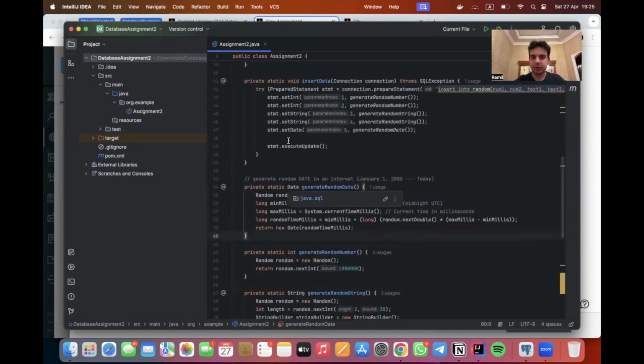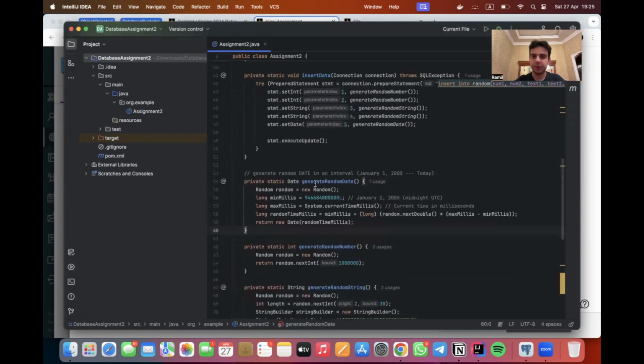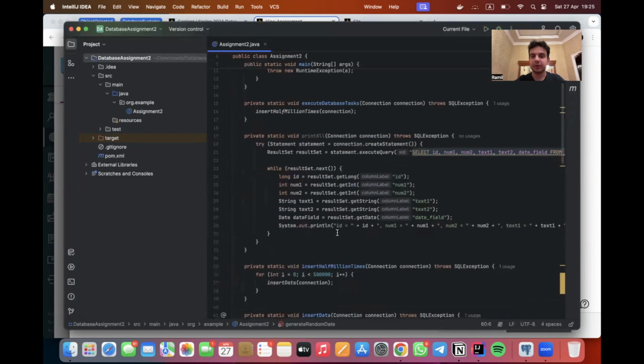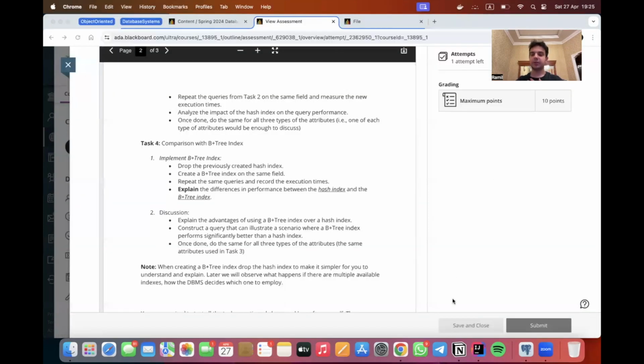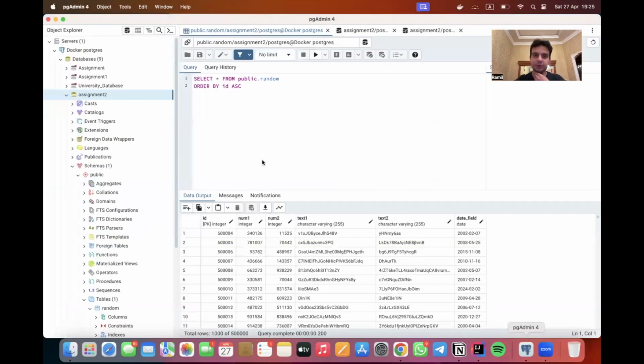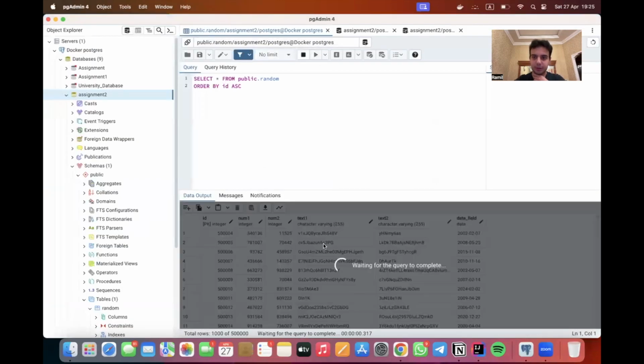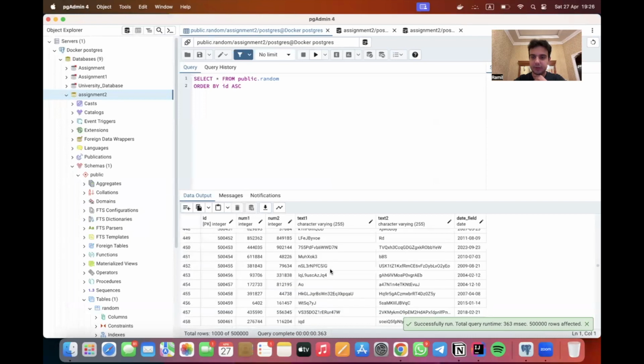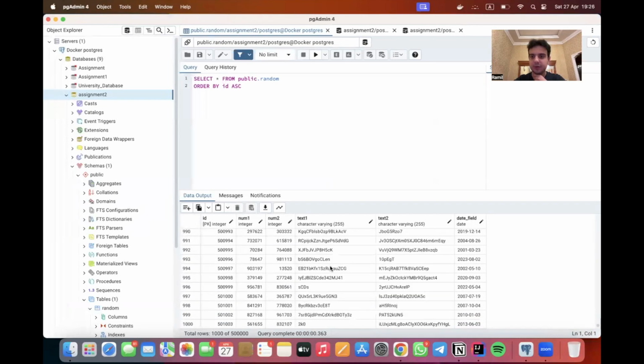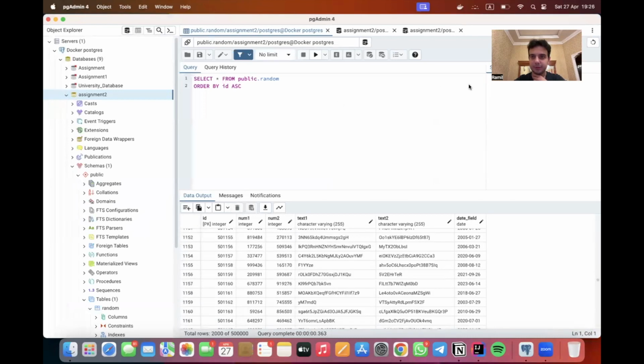So yes, now we're using this method, and I can show that here the date fields are also randomly generated.